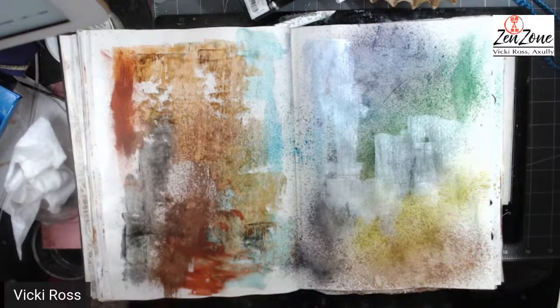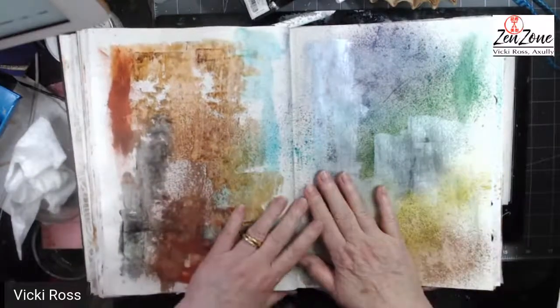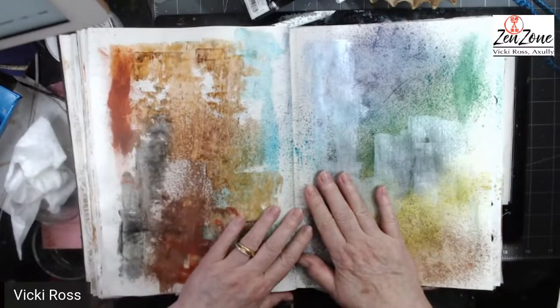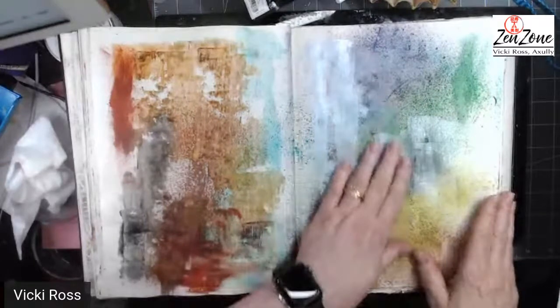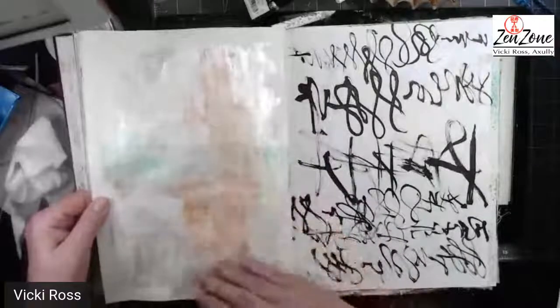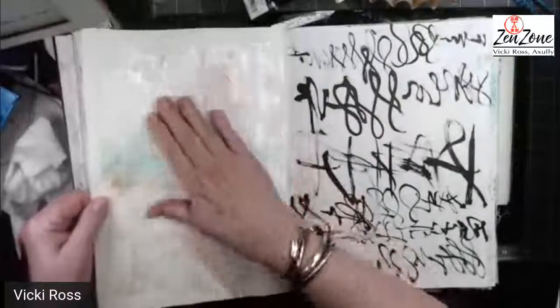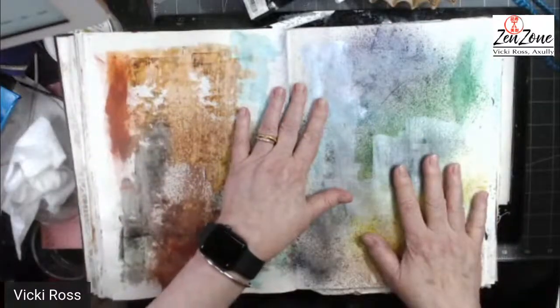So I'm going to attempt to make these two pages coordinate a little bit. I don't have to. I did this page with three of the four colors I have in the ice ink. And we're going to try some alcohol ink on this. So, get down to it.